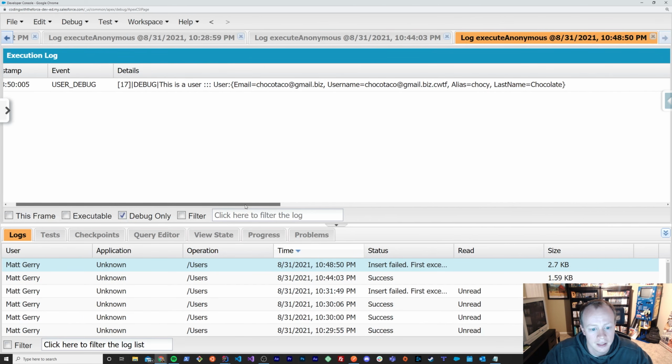And it did, as you can see, create a user object. So that's great, right? We sent in our JSON and it was received and treated as a user. So that's great news.